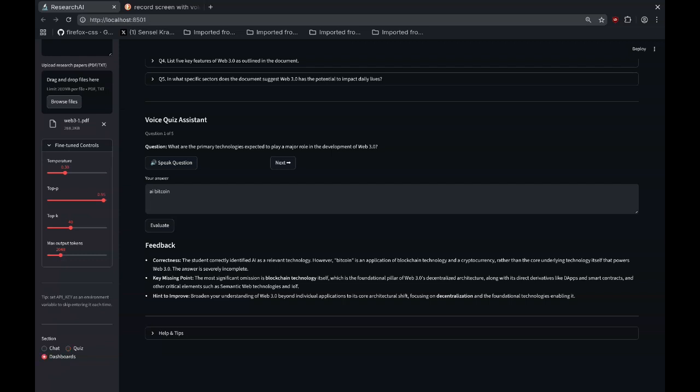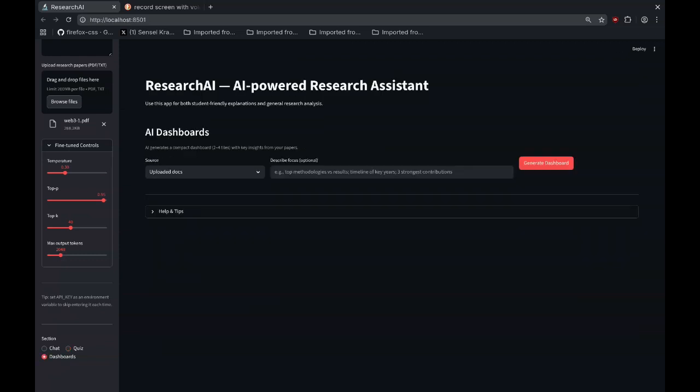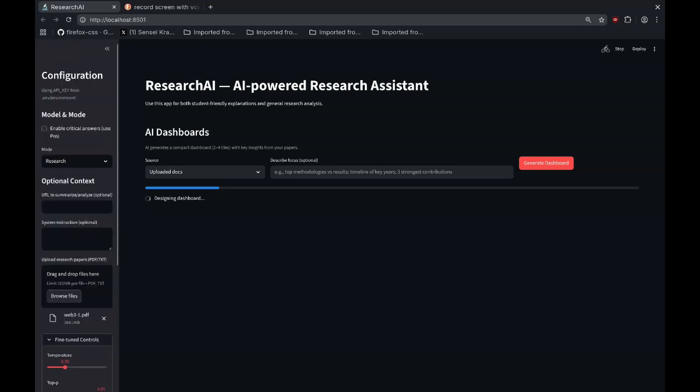There is also a dashboard section in which we can generate various dashboards. Before continuing, we can see it takes a lot of time to convert various dashboards. Before that, we can see that there is a 3-part section for chart section, quiz section, and dashboard section. It is important for AI research because the chart section allows us to ask various prompts and various other questions, whereas this is an optional URL context where we can add more context for the given answer. There is also enable critical answer where we can go research.